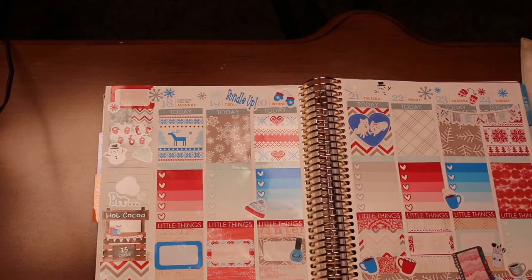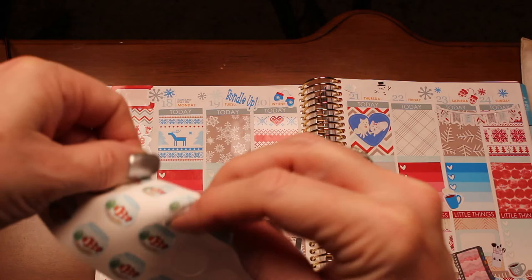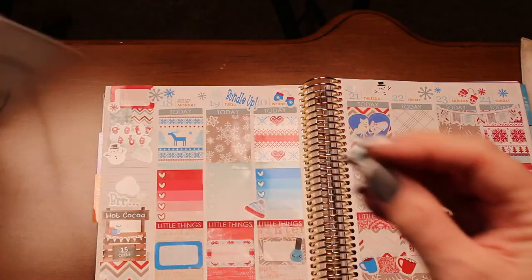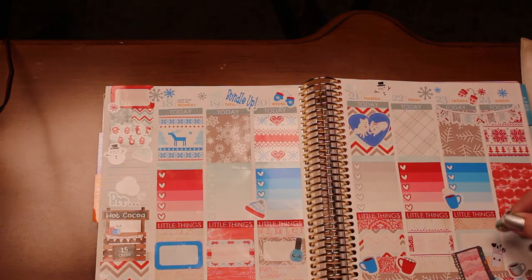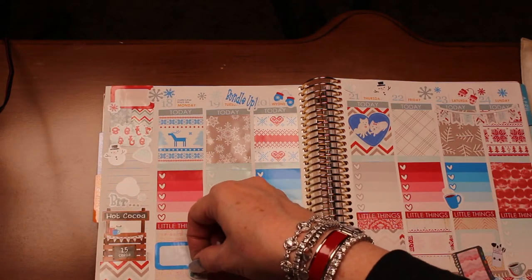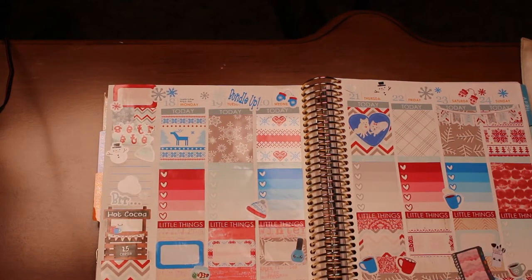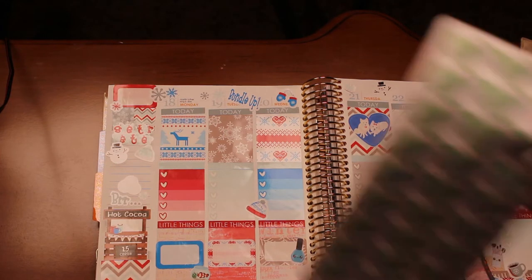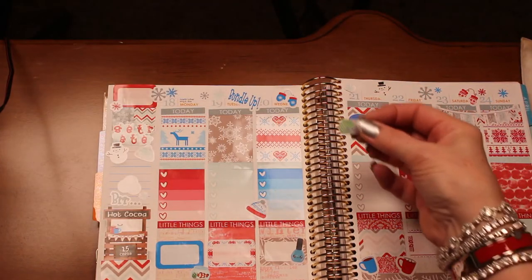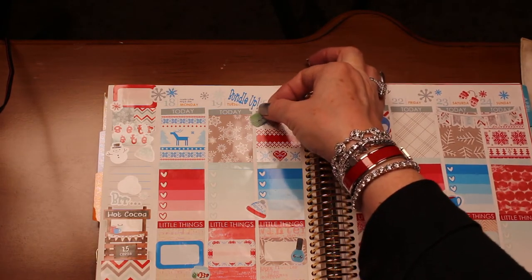I need to change out my little fish's water, so we'll need to put that on the weekend as well. Actually, we need to do that on Monday night because the weekend goes by and then I don't do it. And then also I need to do my little Sweet Quiet Designs paycheck thing where the money comes in, and it's on the 20th. So I'll put that right up here.